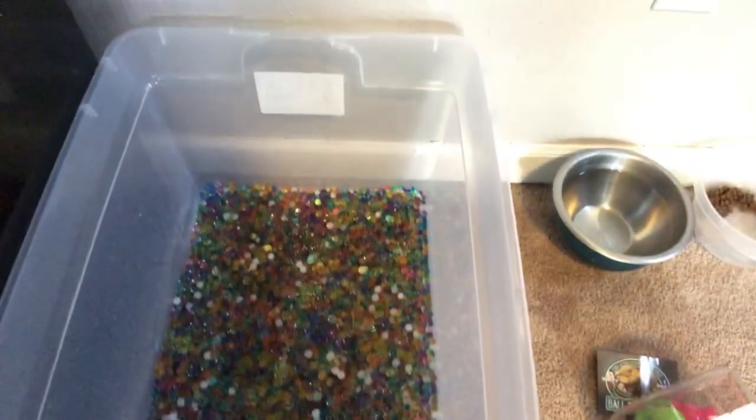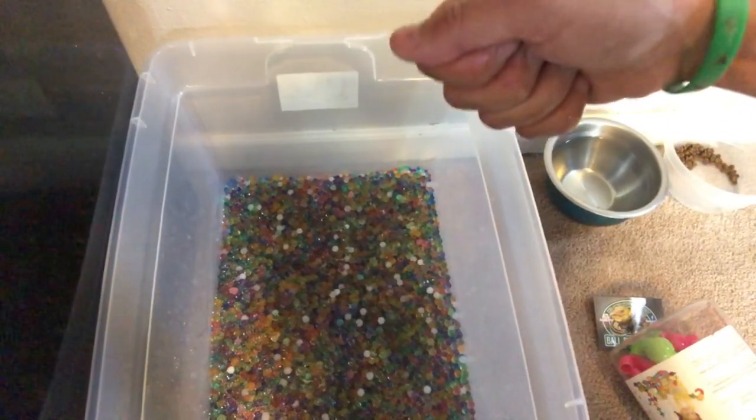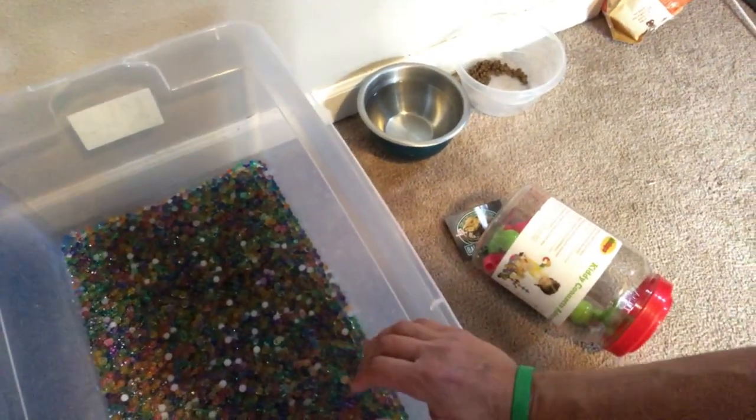So I just make it up in this bucket right here. You can see it. Obviously I got a little bit of water in there, so the only thing you want to make sure you do is screen the water out. You can use a noodle strainer or something, just scoop a bunch up, and let the water go out of them so they're not fully wet. I just re-wet these because a lot of them were drying out. But that's pretty much the only thing. The eggs are not sitting on this, so I still use a tray. I'm still doing a tray, and I'll show you an incubator here.